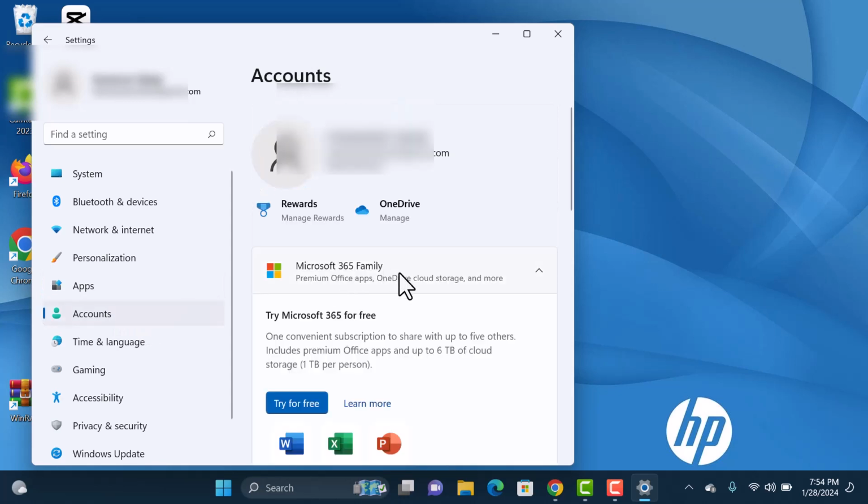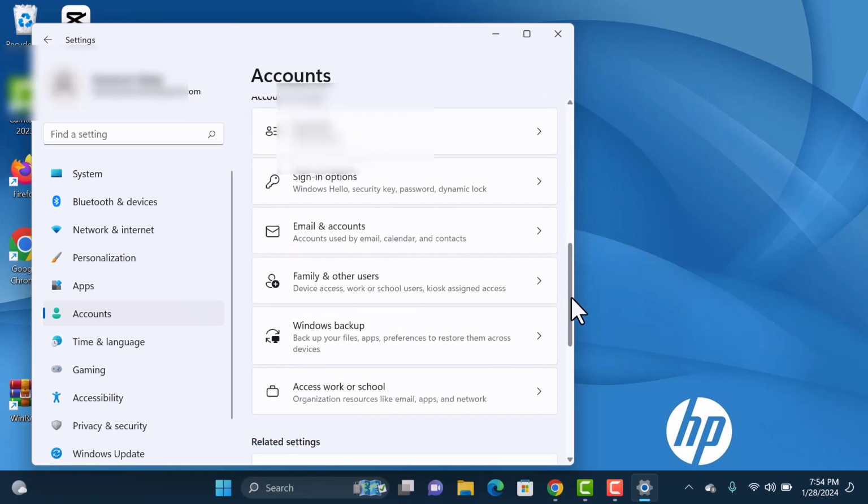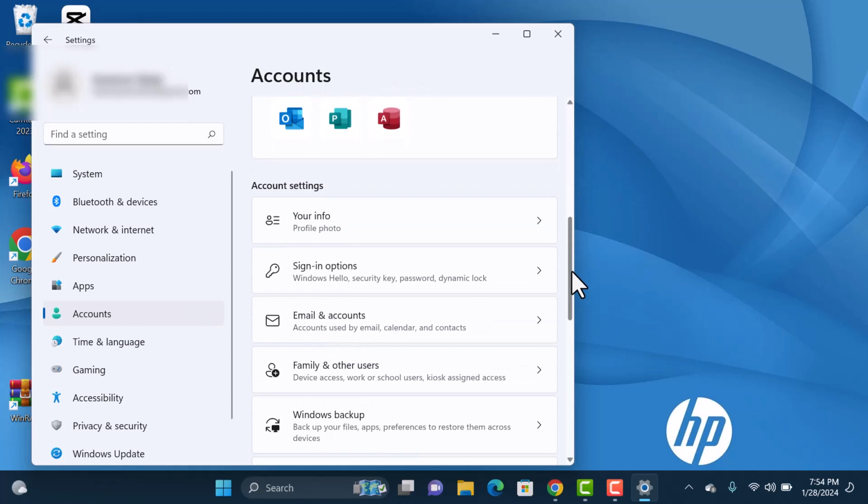Here now you can configure and connect your Microsoft account if you have one. You can connect your Microsoft account like I did. This is where I configured mine and added my own account, and from here you can see your account information. They are personal, so I may not be opening them.